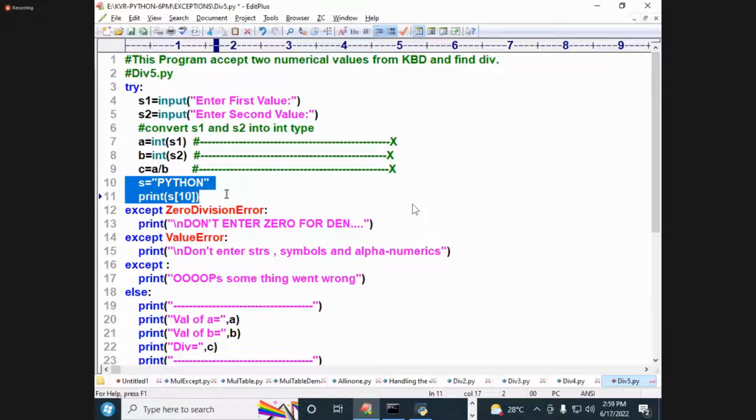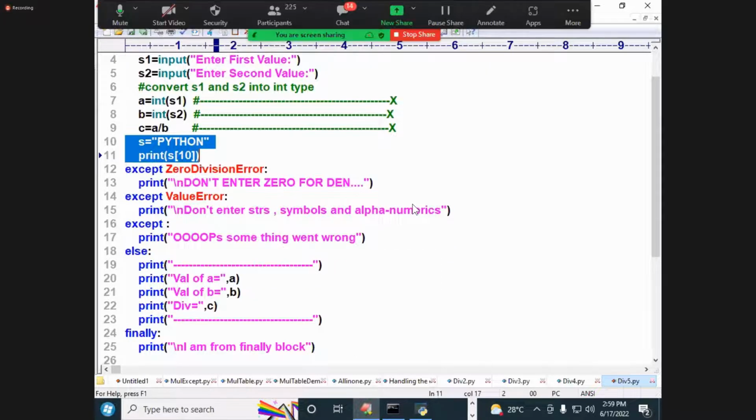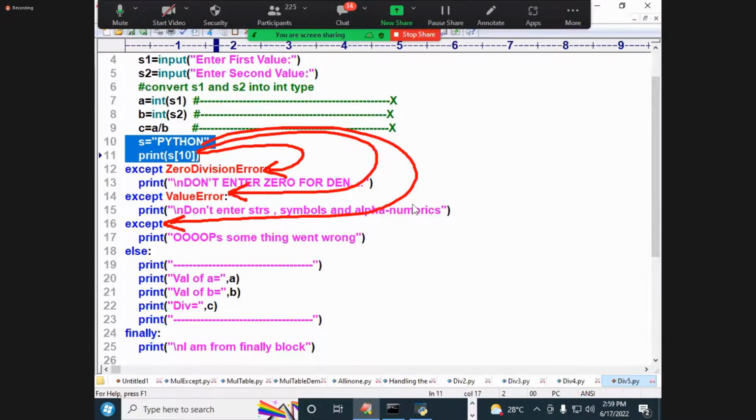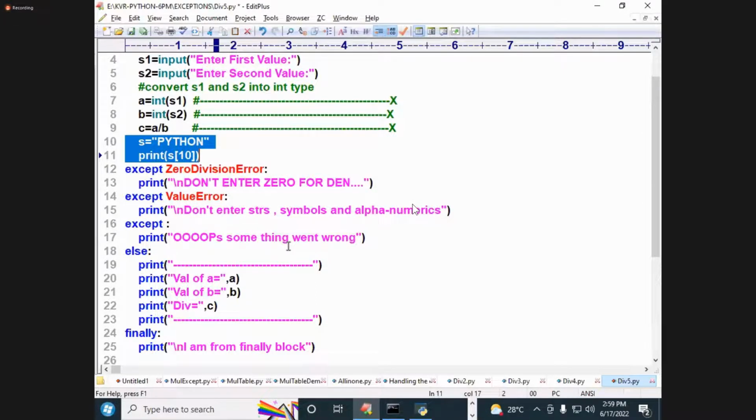When an index error occurs, what is happening? It jumps out and looks for the matching except. Is it matching? No. Is this one matching? Yes. That time it gets, oops, something went wrong. That software engineer in 2023 is alert. Oh, I made some mistake. He will closely monitor this code. Suppose I don't write anything here, what message comes? A technical error message will come.